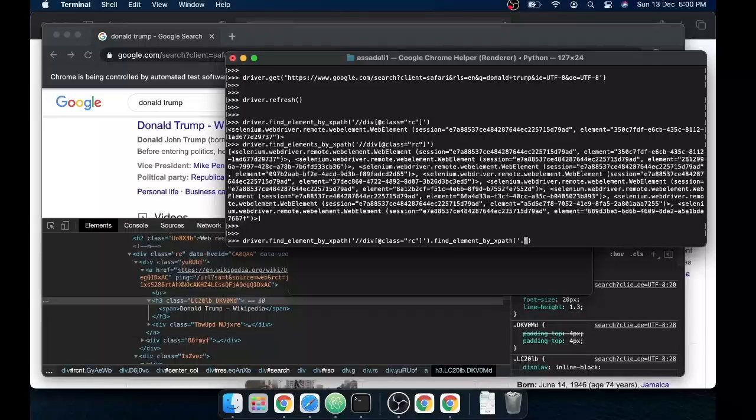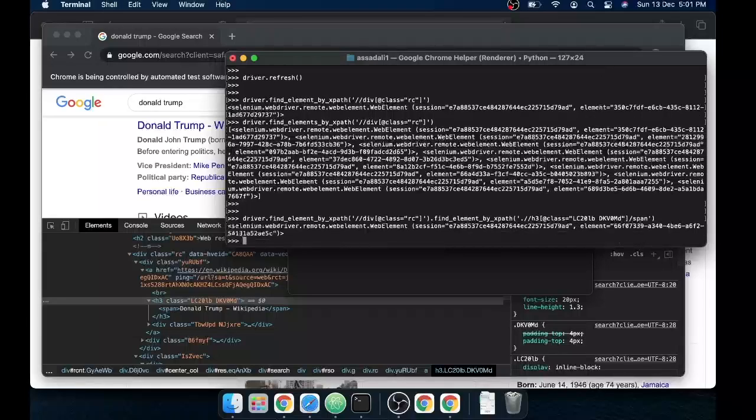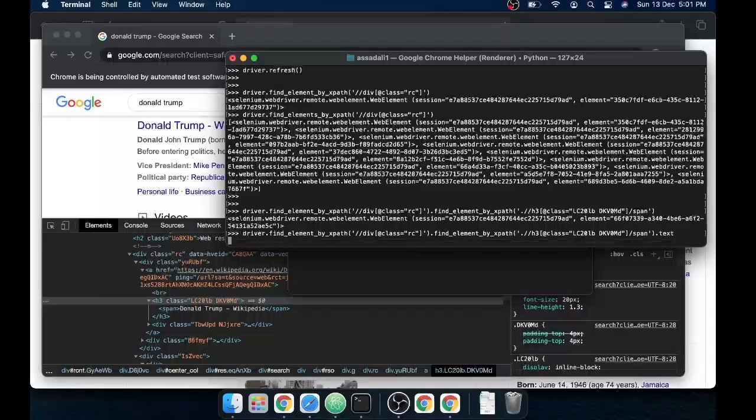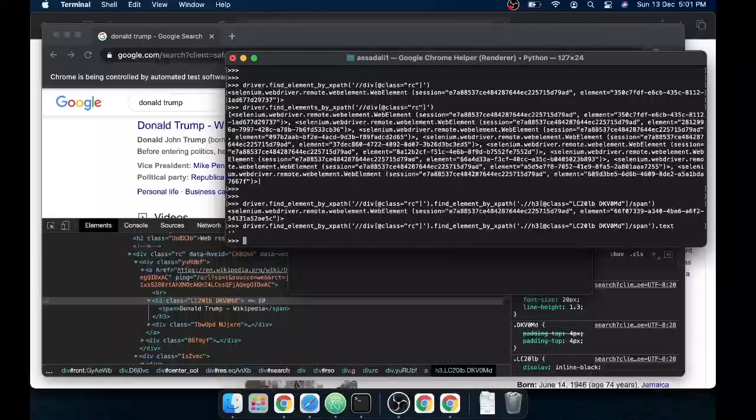Every time you are searching inside an element, you have to put a dot before starting the xpath. So dot slash slash double slash tag name here, and here we have class and slash span. Let's press enter. Okay, we have got our element here. Now dot text, it's empty. Let's see why.